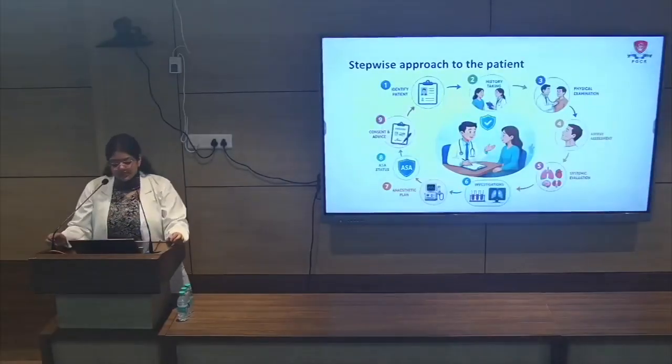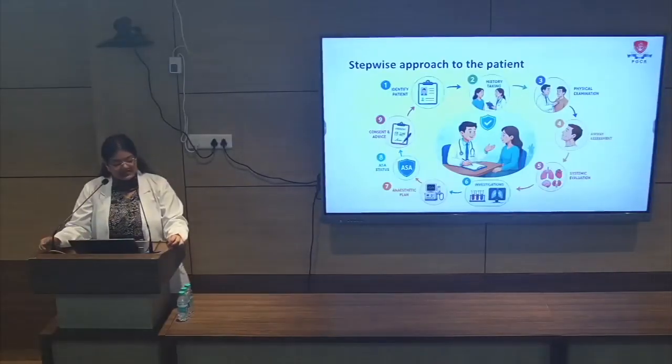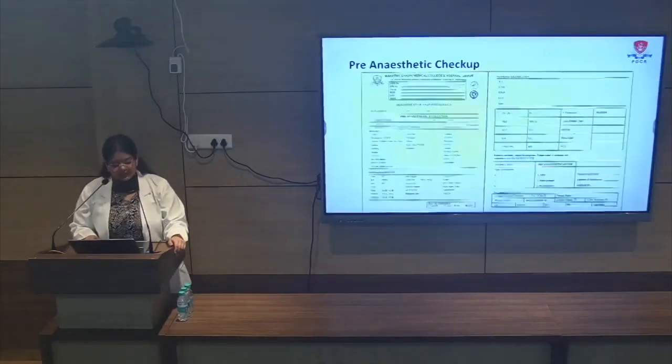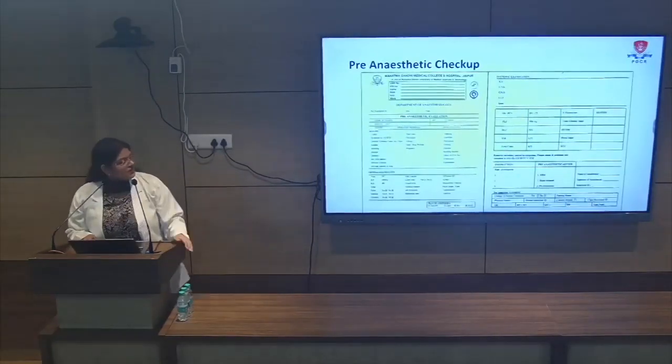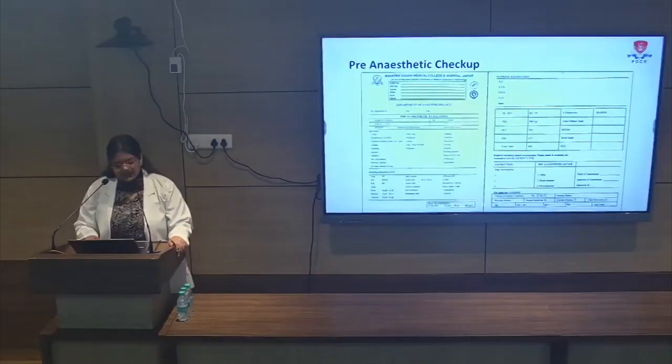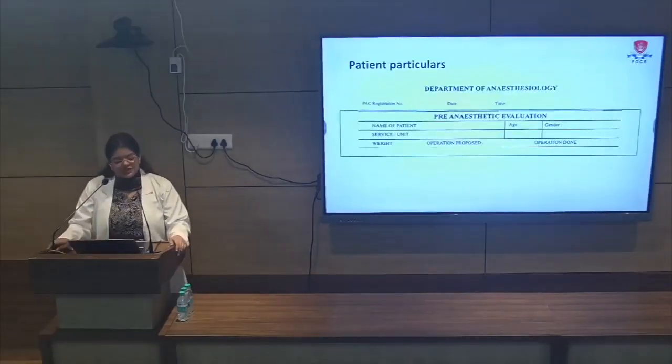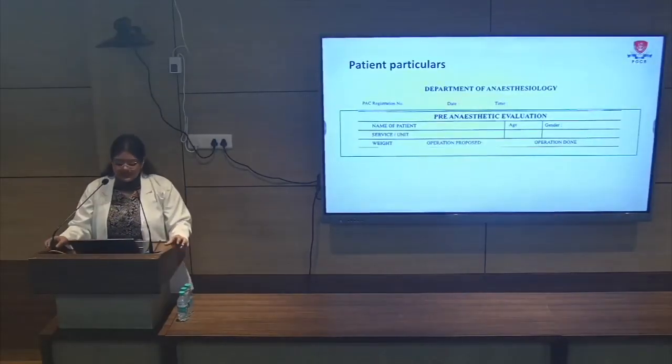A stepwise approach to the patient involves a detailed history taking, physical examination, airway assessment, systemic evaluation, investigations, and anesthetic plan, determining the risk grade, and active consenting. This is the pre-anesthetic checkup form from our hospital. It involves, firstly, the patient particulars. This may appear simple, but it is the foundation of patient safety.